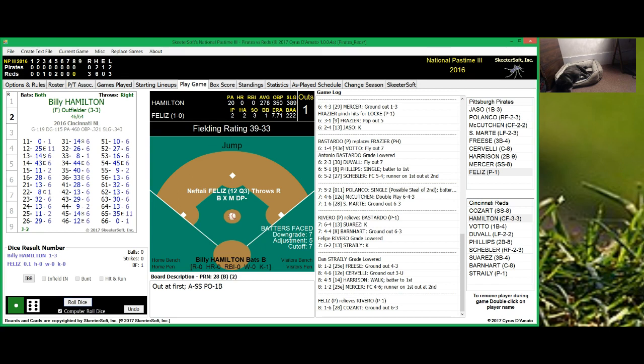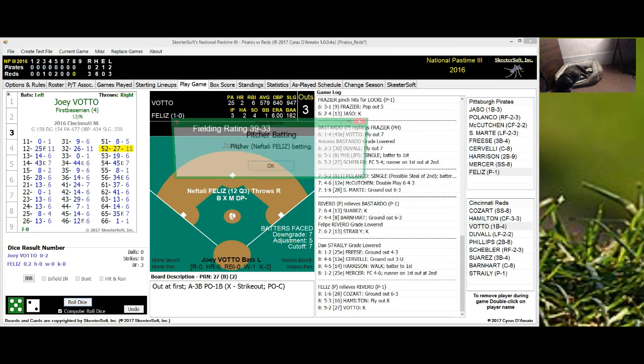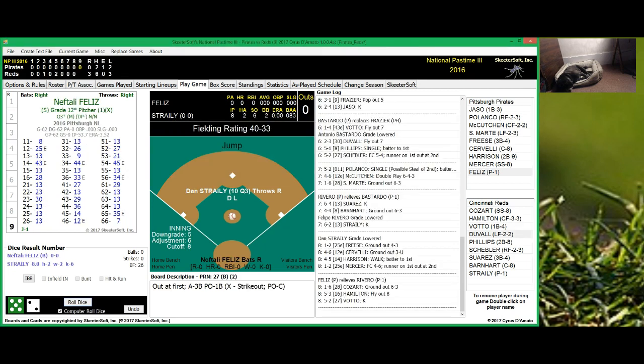Brings up Billy Hamilton, the switch hitting center fielder, 1 for 3 on the day. And he'll fly out to center for out number 2. Joey Votto, 0 for 2 on the day, and he will strike out to retire the side. So we head to the 9th.